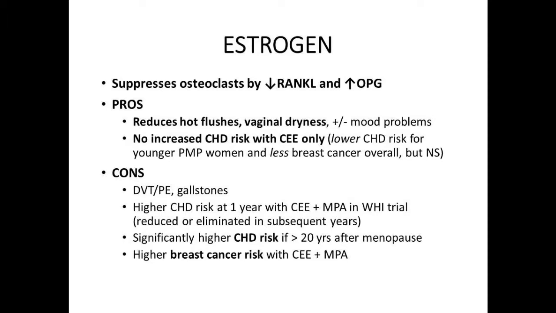In the Women's Health Initiative trial, there actually wasn't a coronary heart disease risk when people were just given estrogen. So folks who don't have a uterus just need estrogen. They don't need the progestin part, which is kind of interesting. There's been many analyses and reanalyses of that trial, which I don't have time to go into, but generally safe in some populations with regard to CHD risk.